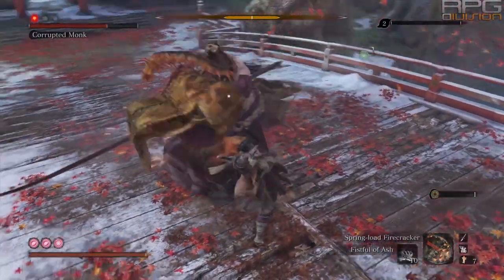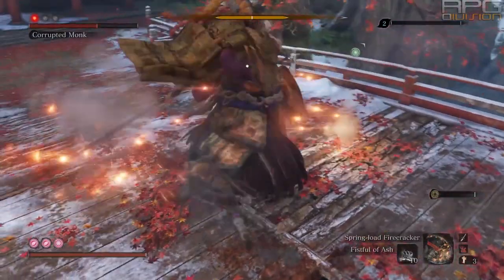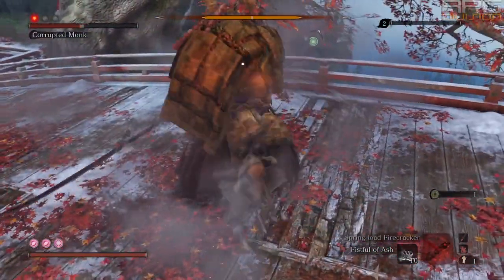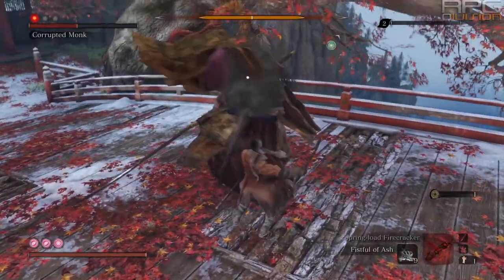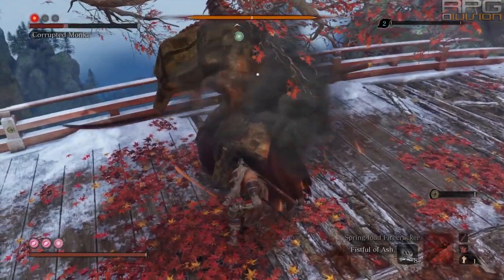First phase, it's easy to get the death blow, but second phase can be a bit problematic, so you might fail once or twice, but eventually you're gonna get it right. Third phase, one health bar remaining, spam crackers and fistful of ash until the boss is down.